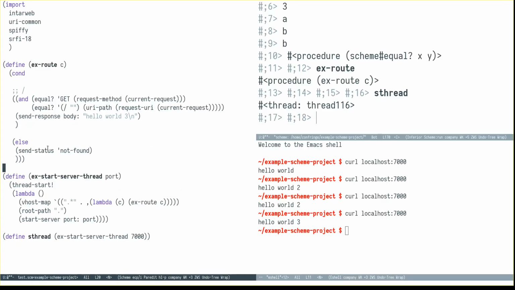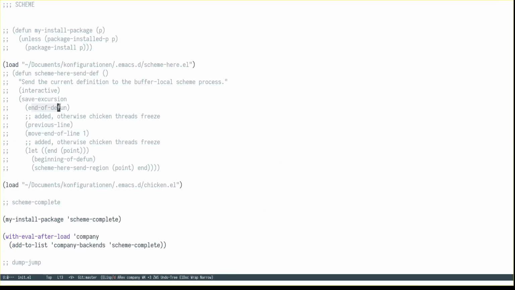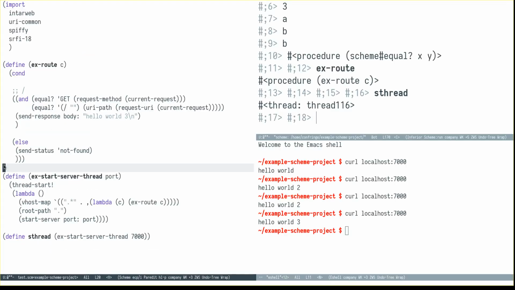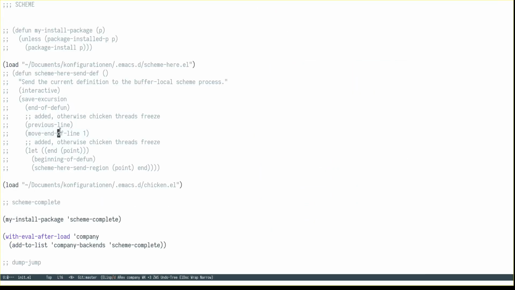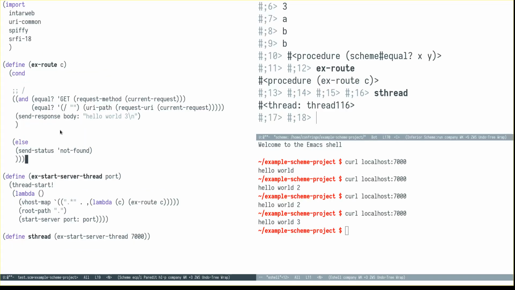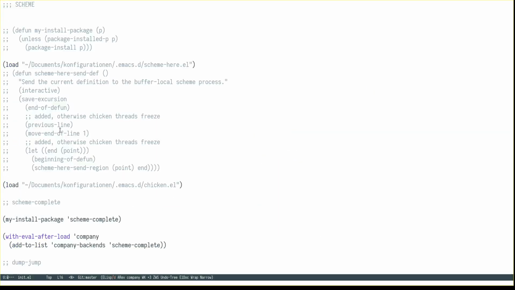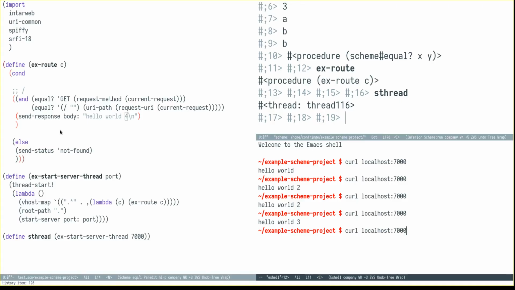So when CC normally goes to end of defun, we go to end of defun, and this is like here. So we need to move a line up and go to the end of the line, and that's where we want to be to not cause this thread to freeze. So yeah, this is pretty stupid, but this fixes it. Okay, what else can I show you? Let me think. So now you can make changes and call CC, and everything works fine.